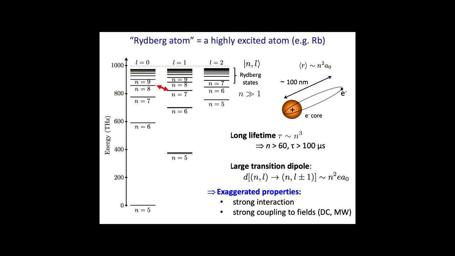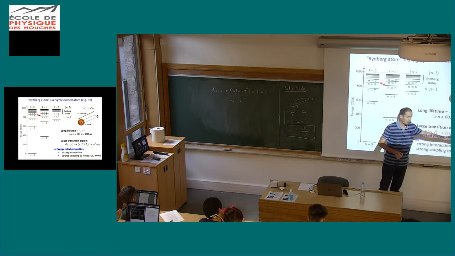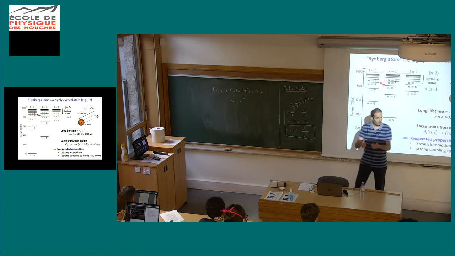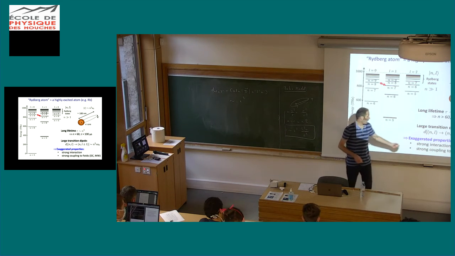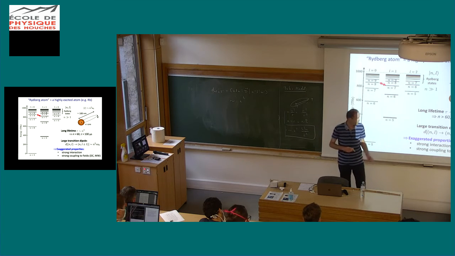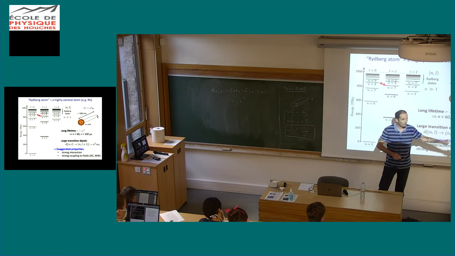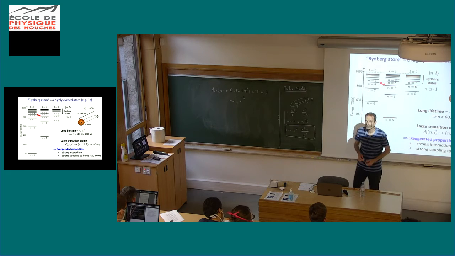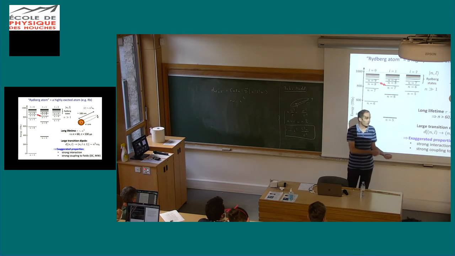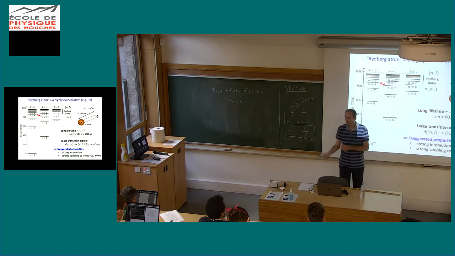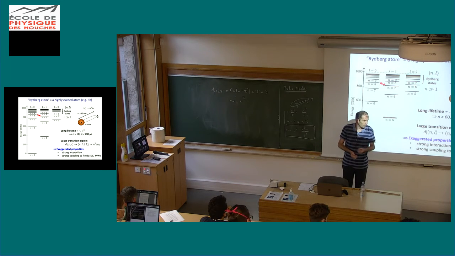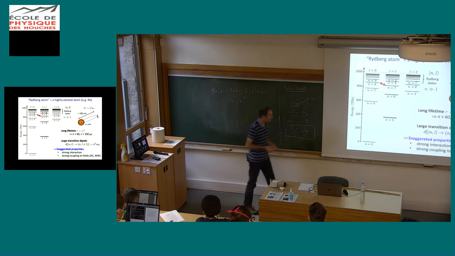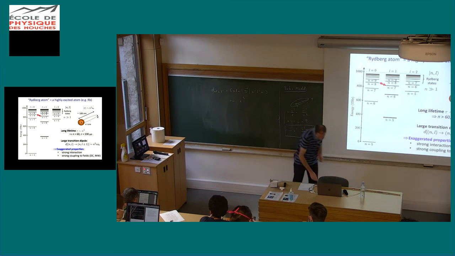So it has two consequences. The first one is because they have this large dipole moment, they will feature very strong interaction. So this is very nice. Something which is nice and not nice is the fact that because they are such large dipoles, they will couple very easily to electric fields. That's good in a sense because it means you can use that to control, but it's bad in another way. It is very reminiscent of what Patrice said this morning. Any electromagnetic noise that you have will spoil the coherence of your states. So you have to be careful when you design your electromagnetic environment not to be spoiled by this.